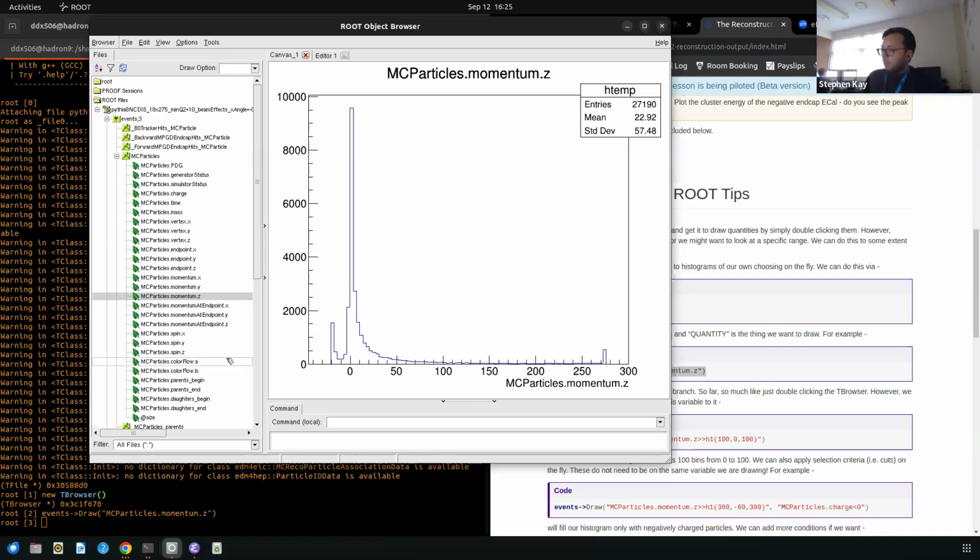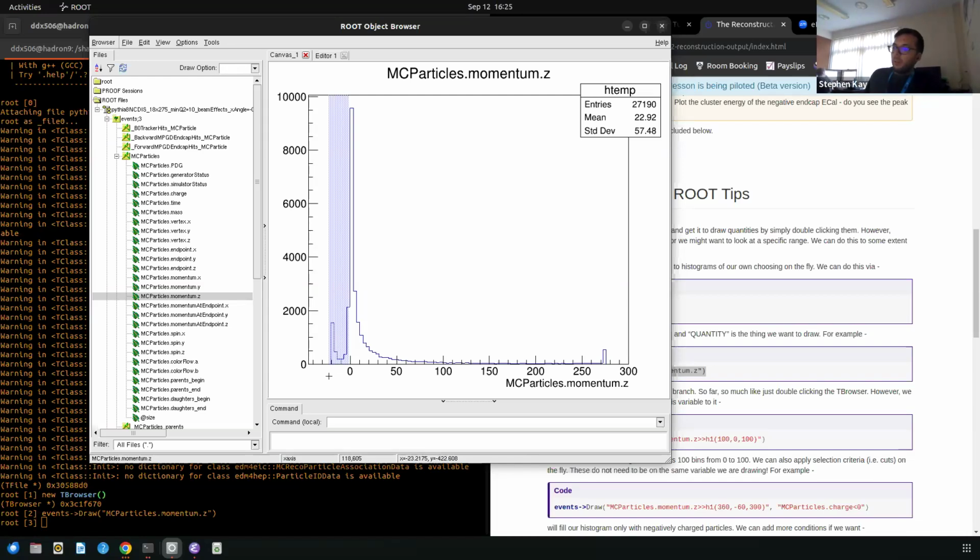But again, it might be too coarse for what we need. For example, we're spanning this range of 0 to somewhere around 280, which maybe makes sense given that we're looking at 18 on 275 events. And equally, going the other direction, we have 0 to roughly minus 20 on this side as well. The electron has 18 GeV going in the negative Z direction, and the protons go in the positive Z. So maybe this actually makes some sense in terms of where we're seeing things.